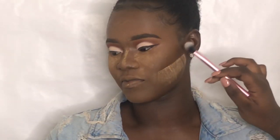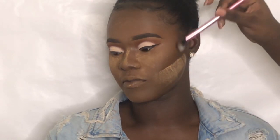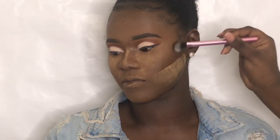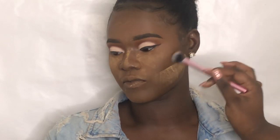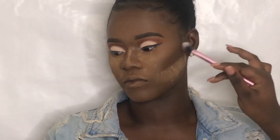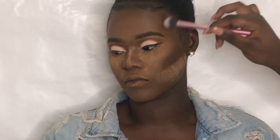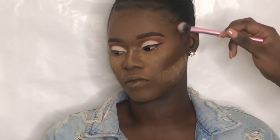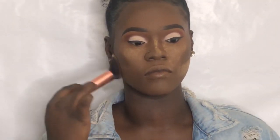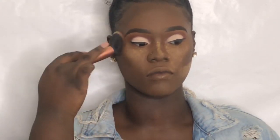To set her contour, I'm going to use the Black Radiance True Complexion Contour Palette from Dark Deep on a Real Technique setting brush and just blending that contour up. After setting in her contour, I'm going to use the foundation brush to pat in that setting powder to increase the wear of her foundation.